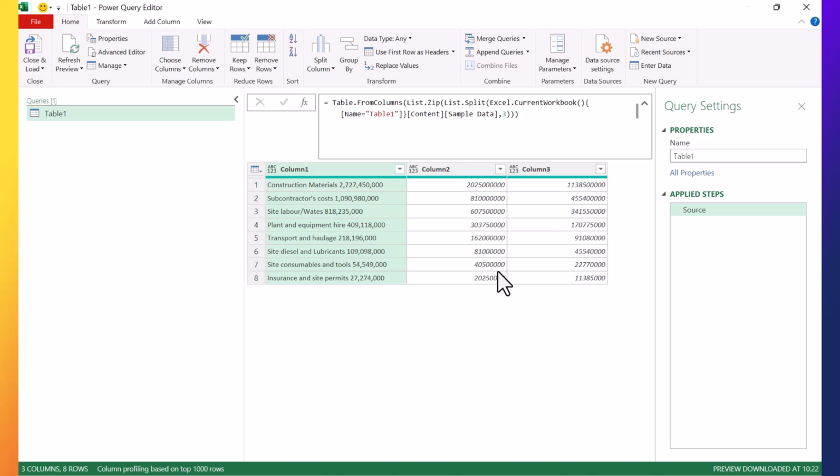The good thing about Table.FromColumns is that it also has an option for us to specify or customize the column headers. This transformation now means I'll need to rename column 1 to be year 1, column 2 to be year 2, and column 3 to be year 3. And to do that, for the last bracket, I'll put a comma, then add a curly bracket, then double quotes.